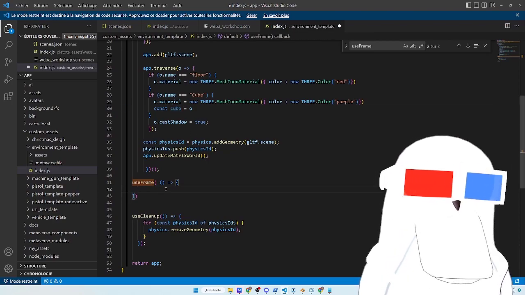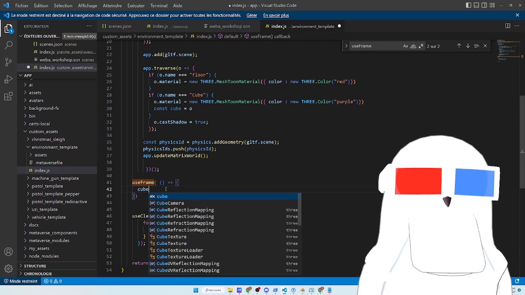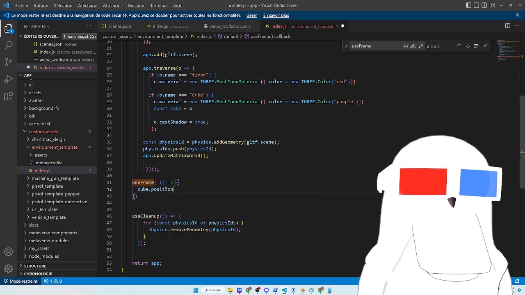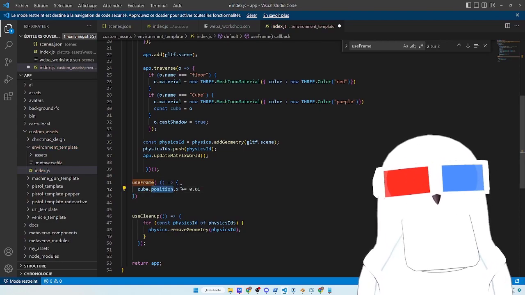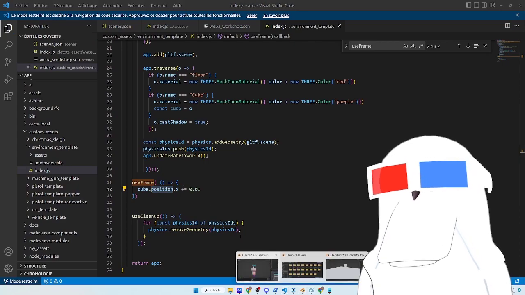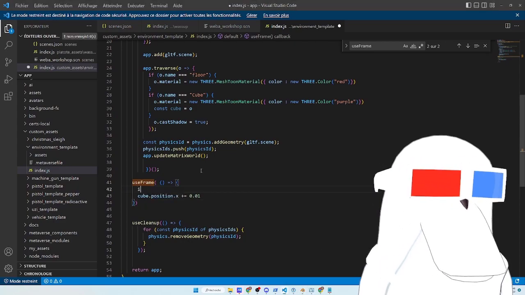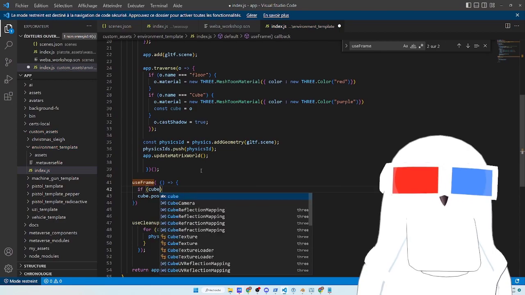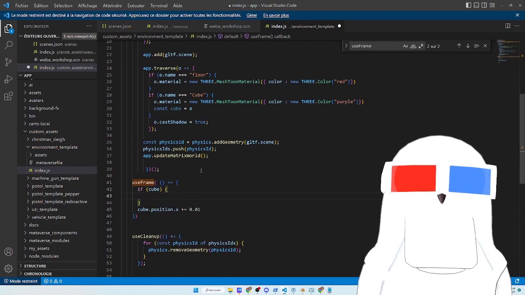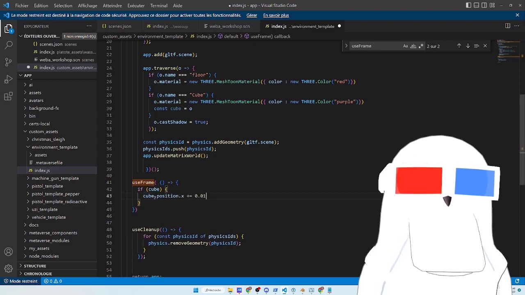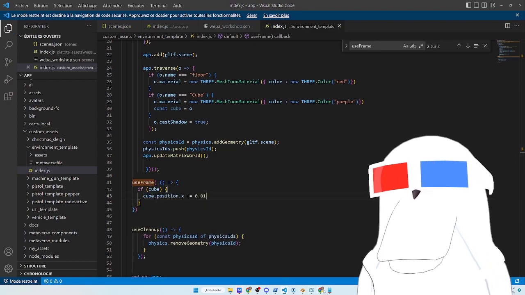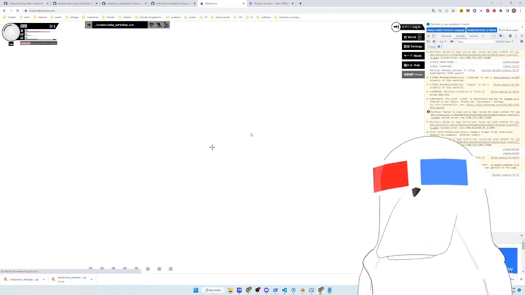And here what we're going to do is move its position. So let's say cube.position.x += 0.1. So each frame, it will change the x position of the cube by 0.1. Oh, maybe I'm just going to do something before. I'm ensuring that the cube exists and is not undefined before.